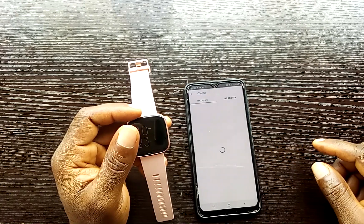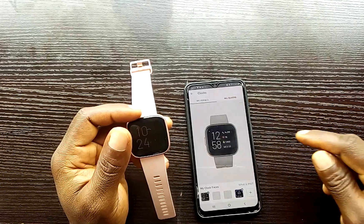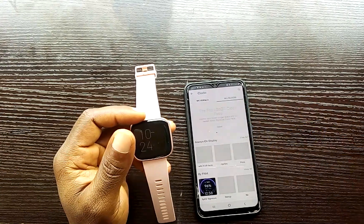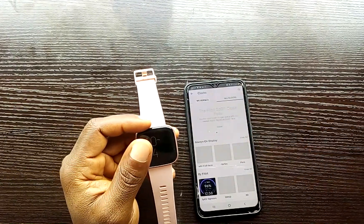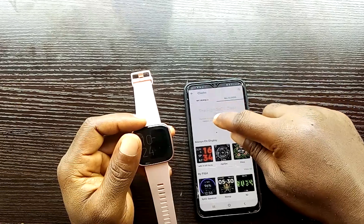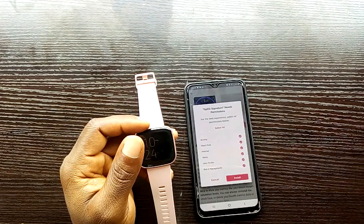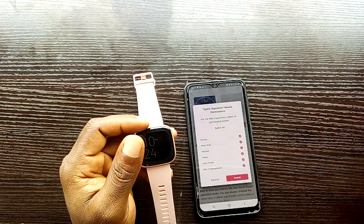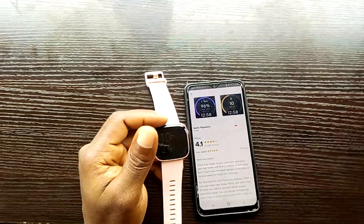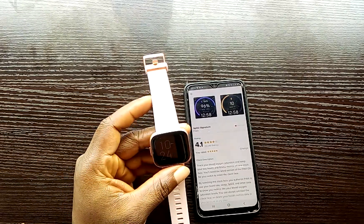So there we go — this is my device. When you click on the clock face, you get to see my device, the Versa 2. The clock face is installed. Once you click on all clocks, you should see the Fitbit SPO2 clock face being shown on the home screen. You can click on install, then tap on select, and choose what you want the SPO2 signature to show. Grant permissions, and this is going to install the watch face normally, just like you install any other watch face on your Versa 2. Once this watch face installs, you can see your SPO2 level when you wake up.